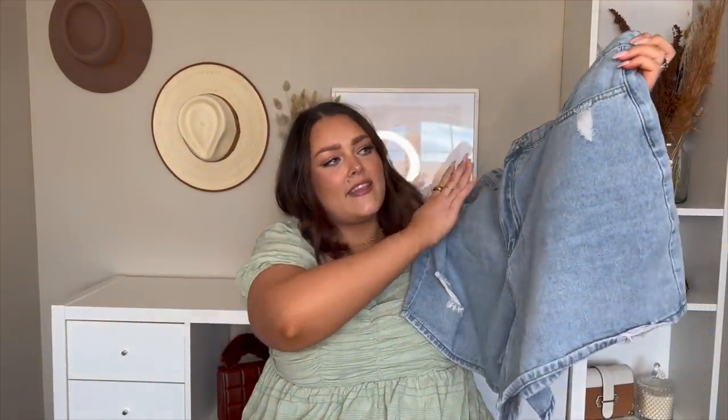I selected a pair of shorts for this haul and I'm always nervous about denim. I do get my denim in a size 4X from Shein. Look how cute these are — they look like that perfect vintage style, basic kind of denim, especially with just the cut of them. They kind of give me that perfect mom-short kind of vibe, which is what I've been looking for. Going through my wardrobe, I saw all my shorts from last year were very ripped and distressed. Now I'm trying to get away from so much distressing — these have very minimal distressing but still give that casual vibe. So I'm very optimistic.